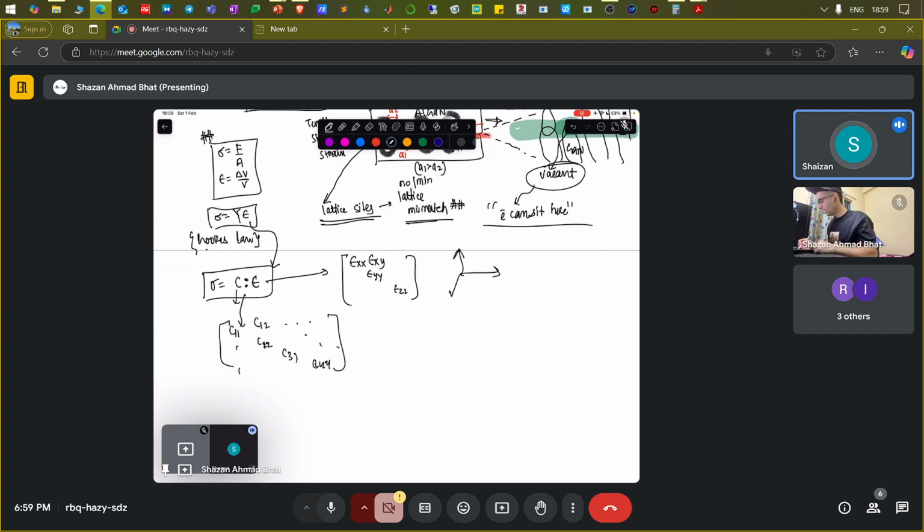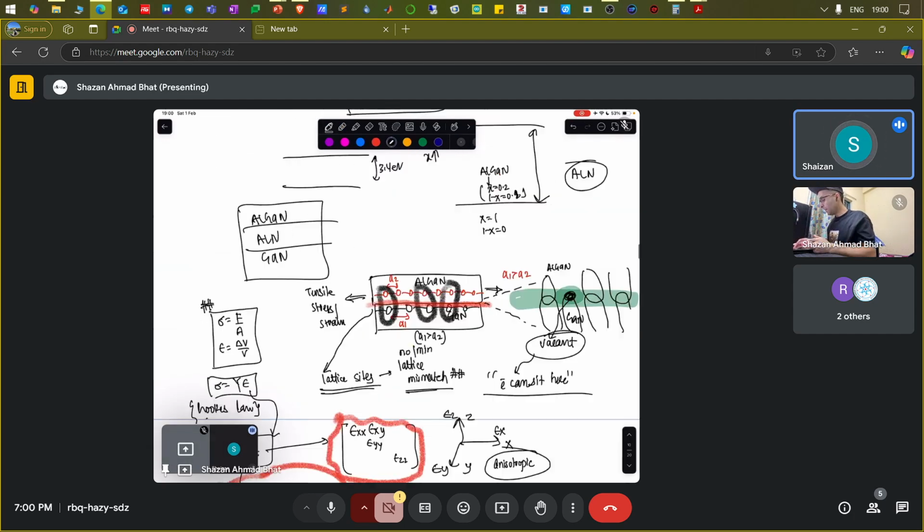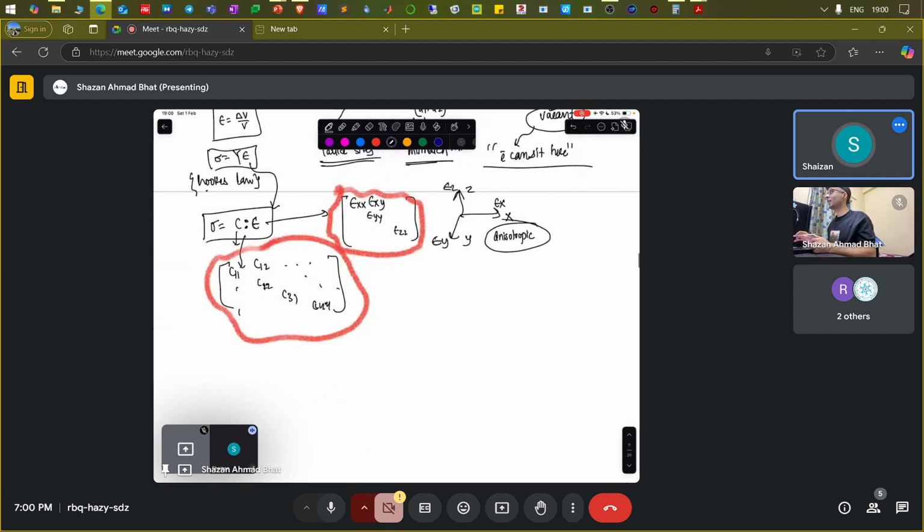Let's say you have a three-dimensional material, then you have x, y, z. Then this is sigma x, this is sigma z, this is sigma y. Then you have different combinations that give rise to strain in different directions. If it's anisotropic, it has different properties in different directions. If it is isotropic, it has the same properties in all directions. It doesn't matter. But mostly these are complex matrices used to denote the stresses and strains inside the material. So maybe somewhere the professor mentioned an equation containing the C13, C22 coefficients.